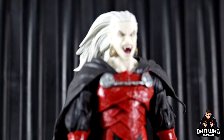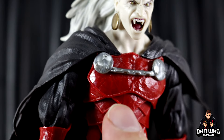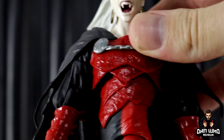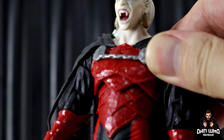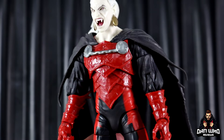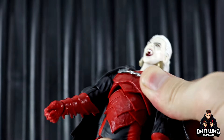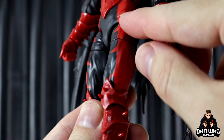The rest of the figure is a completely pinless, accurate representation of Warrior Dracula in this blood red armor. There's a chain going across the front of the chest, and the torso is broken into two pieces — no ab crunch, as they didn't want to break up the armor design. Instead there's a ball joint at the top of the diaphragm for swivel. The triangular overlap from the top piece nicely hides the articulation, which I appreciate. The swivel is there, though forward and back range is limited — more so going back — but it is a ball joint so you get a little rocker and swivel.